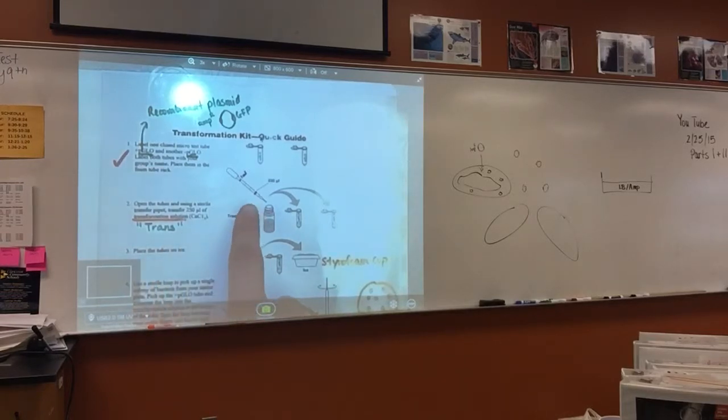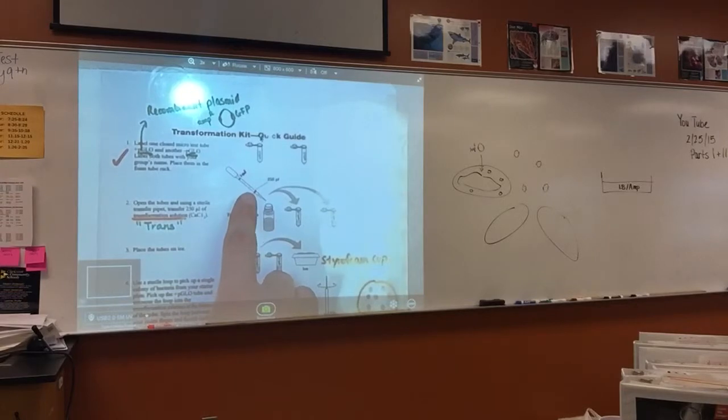One other thing I want to point out is the readings on here, because they asked you to do 250 microliters. 250 microliters is 1/4 of a milliliter. So on the base of your disposable pipette, you will have 4 lines. The top one here near the bulb is 1 milliliter, and then the 3/4, and the half. And so there's your 250 microliter. Also notice it indents going down, so the tip is pointed. So you want to count up there too and make sure that you're using the right line.